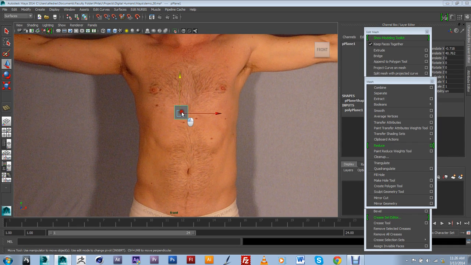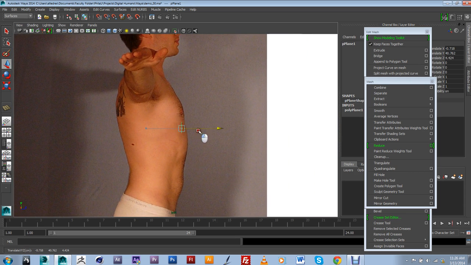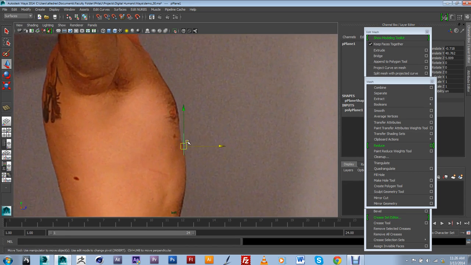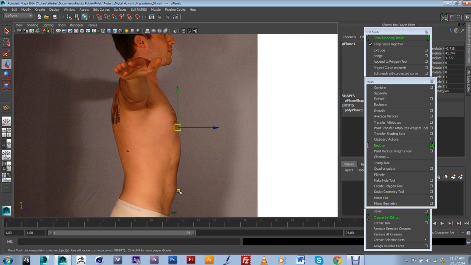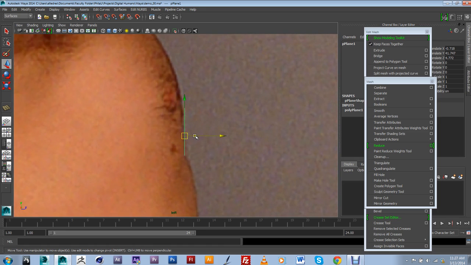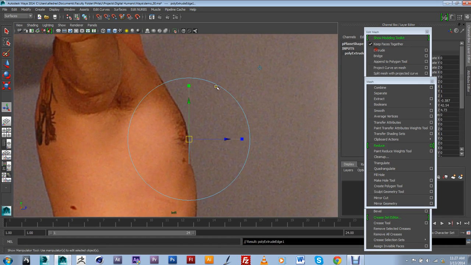Then I'm going to go into my side viewport, and I'm going to use this plane to start drawing the curvature of my body here. So again, right click, edge, deselect what you don't need. Then we're going to add the extrude, and just keep repeating the command.